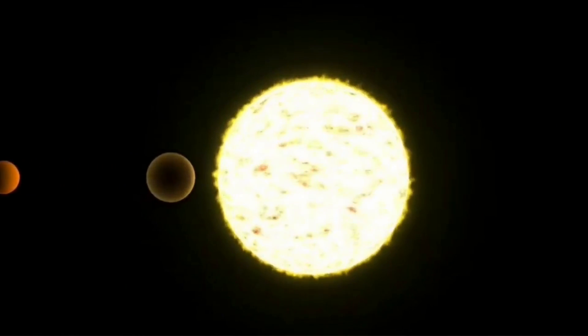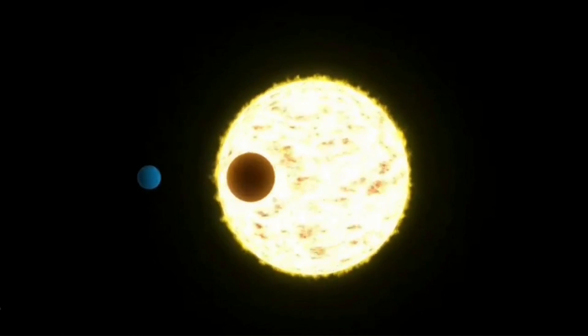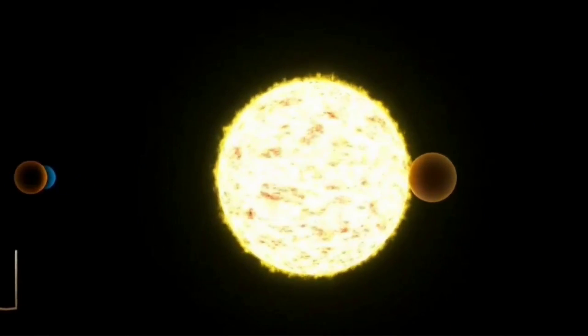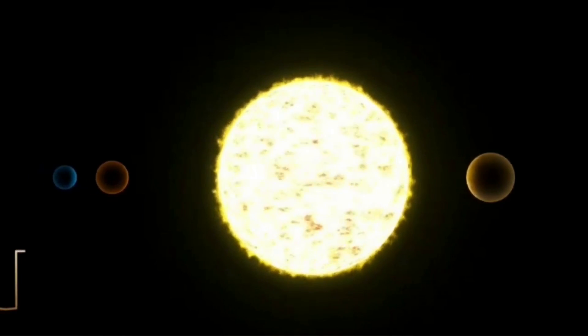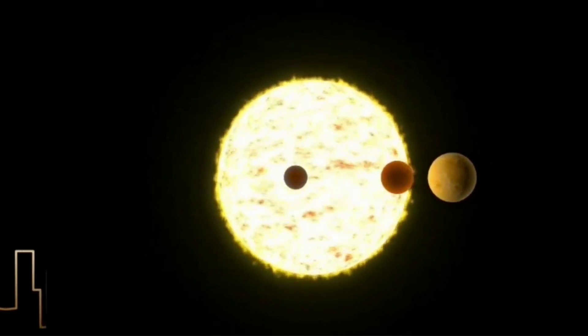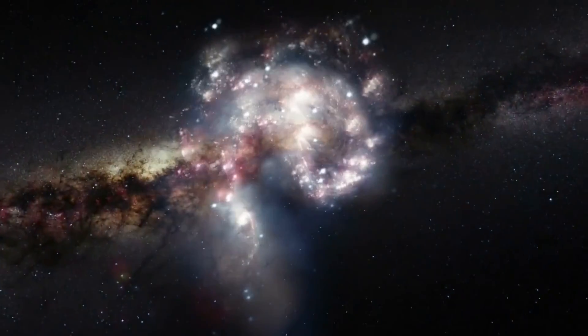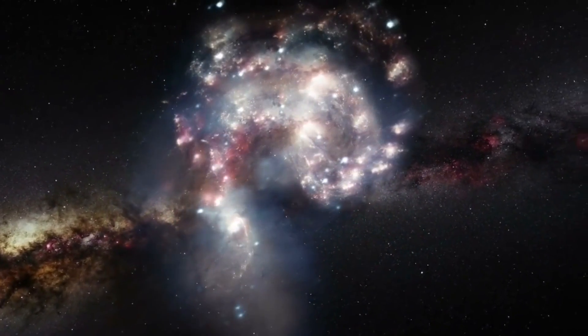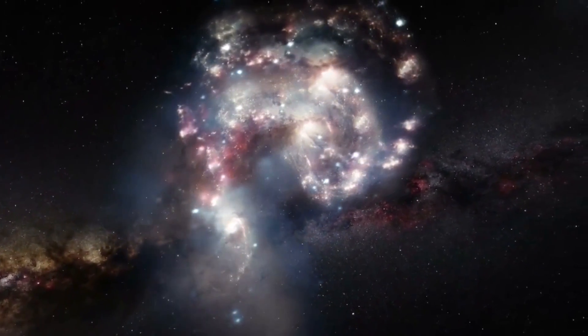There are different kinds of stars in our universe and WASP-39 is orbiting a G-type star. Now the question is what is a G-type star? The G-type star is also called yellow dwarf. Our own sun is a G-type star. Its effective temperature is between about 5,300 Kelvin to 6,000 Kelvin. There are some other examples of G-type stars like Alpha Centauri, Tau Ceti, Capella, and 51 Pegasi.